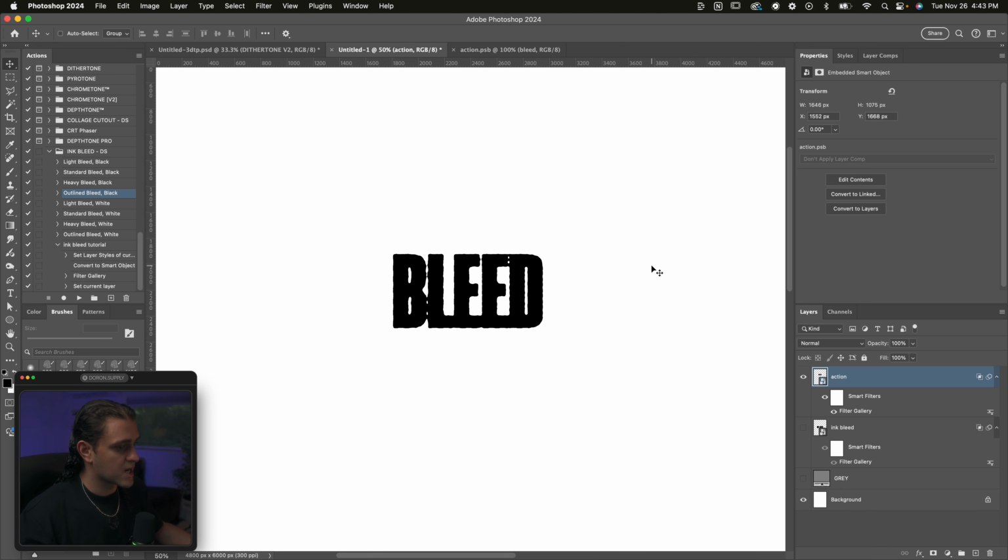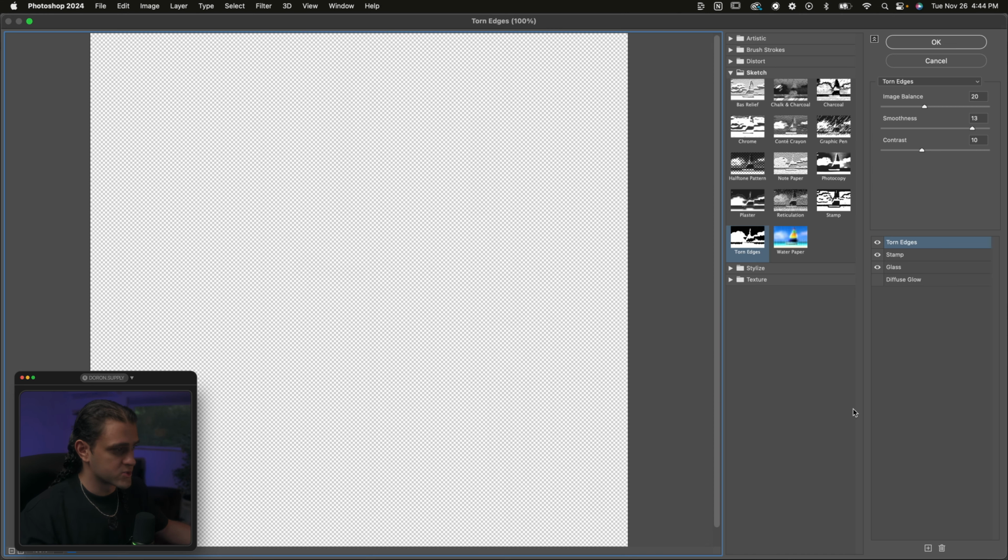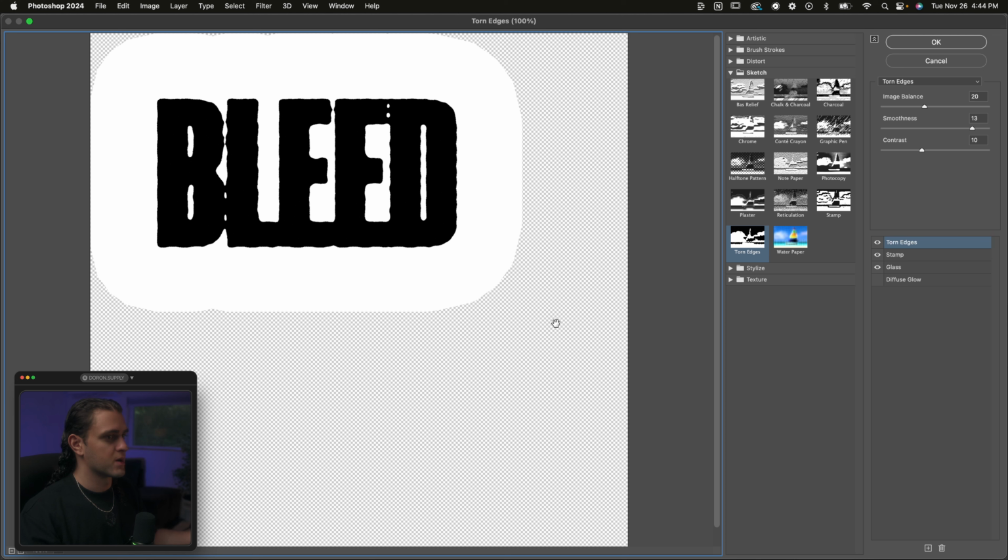And when you're making this action, of course, you could play with any of the settings that you want in the filters in the filter gallery. So I'm going to recommend that you either go download my set and just have these preset options for the ink bleed, or when you're making this action for yourself, that you actually make a few iterations of the same action. And the only thing you change pretty much is the settings in the filter gallery, and you could save those actions as different presets in your actions panel. So I'm going to open up the filter gallery here and just show you a little bit more about how these settings can change the effect or the look.